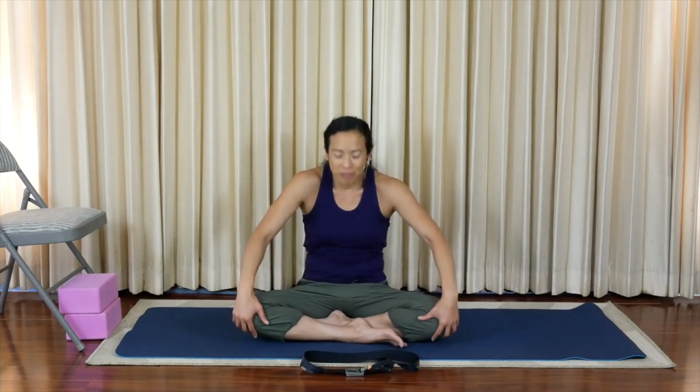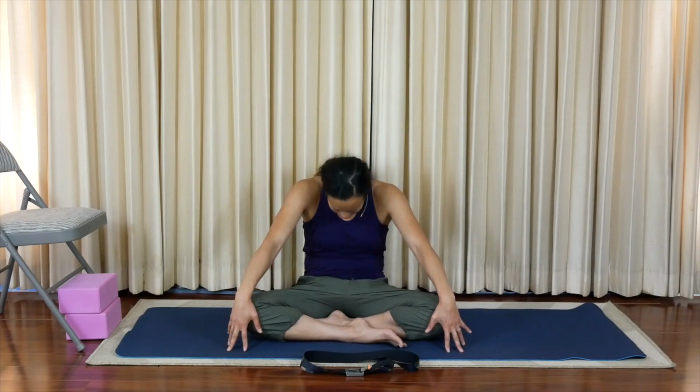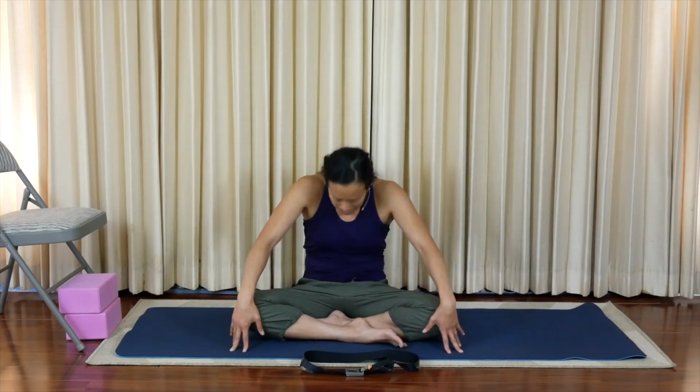Inhale, seated cow pose. And then exhale, round. And just a couple more rounds on the rhythm of your breath. Getting some good spinal movement. And last time. And then round. Let's come back to center and turn just the head over to one direction.